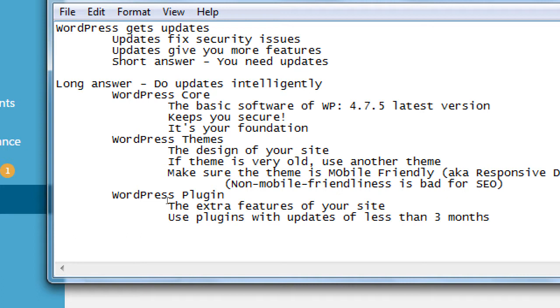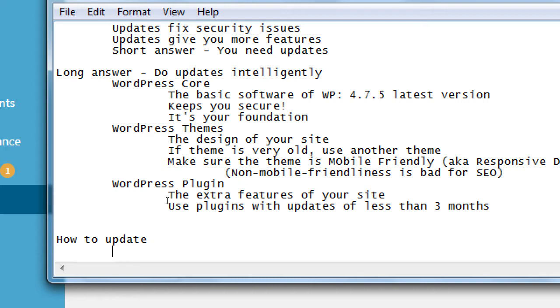So knowing what you update, we still have to know how to update. In that order, yes, but here's more of a detailed how to update. So step one. Now I'll say step zero: make a backup of your site. How do you do that? The Duplicator plugin. This Duplicator plugin that we've been using to resurrect the site, it's making a backup of your site. We're using it obviously to bring the site back to life every time we meet here, but it can be used as well to make a perfect copy of your site before big changes. I believe I mentioned that last time. So before we make these updates, it's a good idea to make a backup of the whole site.